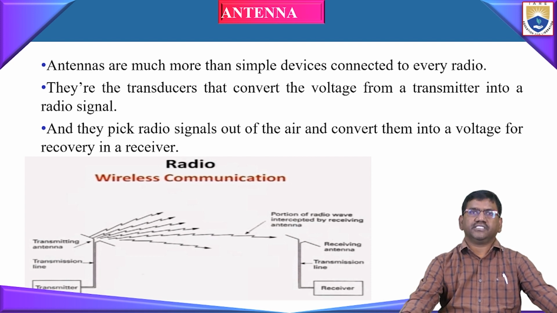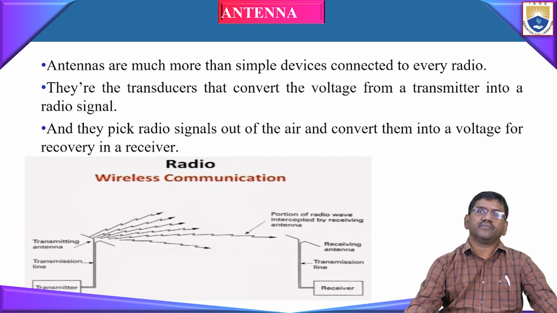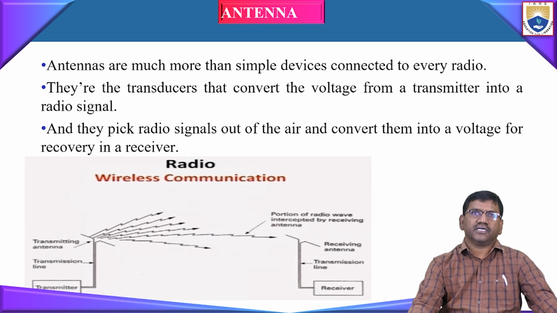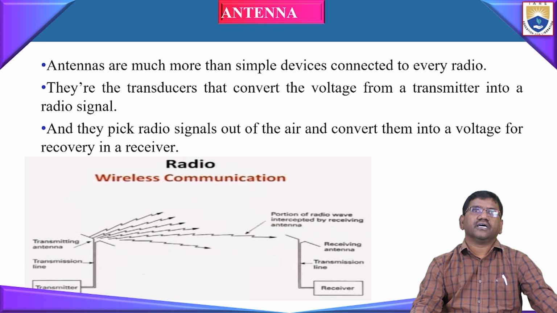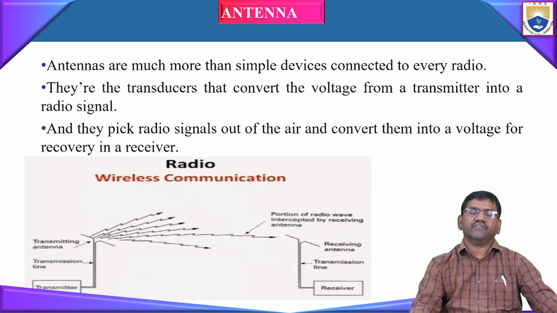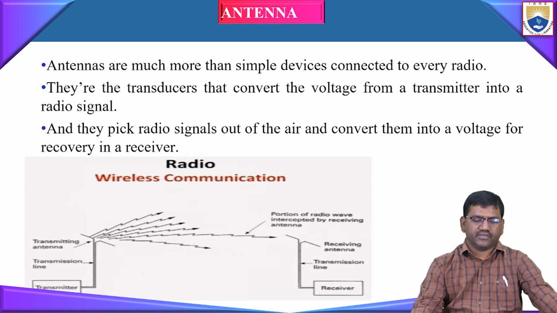Whenever we are going to design an antenna, we need to check the performance of the antenna. So to check the performance, we need to know the characteristics or the parameters and the definitions of the antenna. So in this module, we'll see the basic definitions of antenna. The basic definition of an antenna is that it is simply a metallic rod which is used to generate electromagnetic waves.